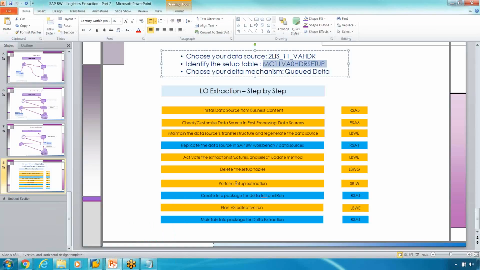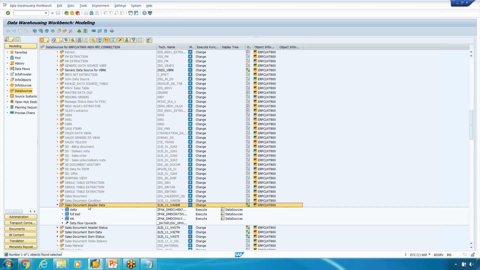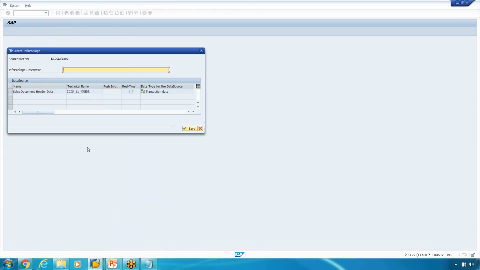So once you set this up, the data is getting loaded right now, right? After that, what you have to do is go to RSA1 in BW and create an info package. Right click, create info package. Okay, you have to give the name.